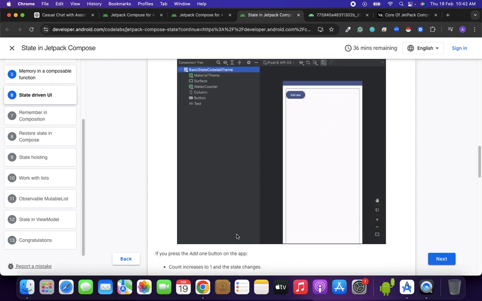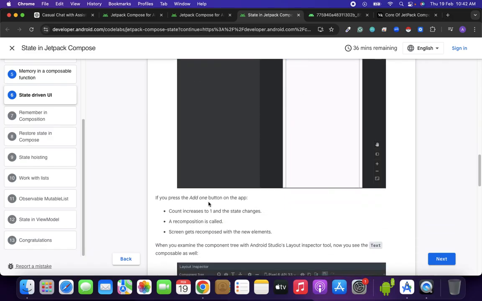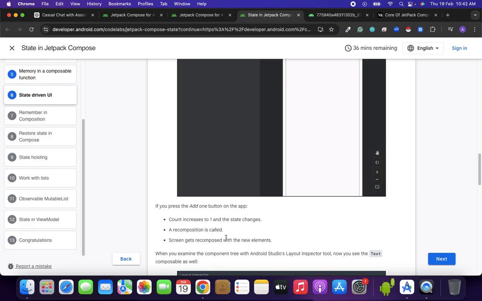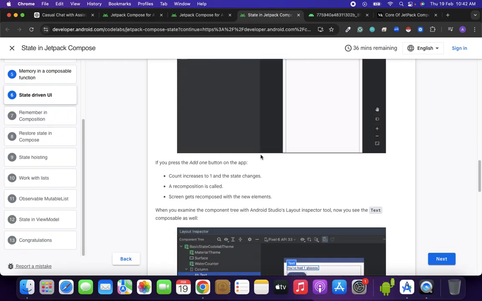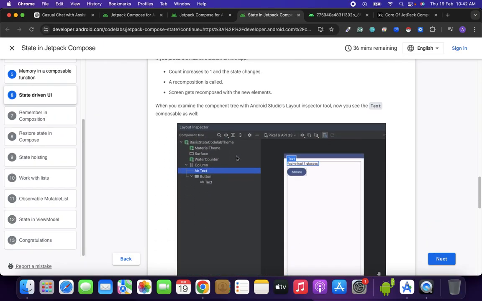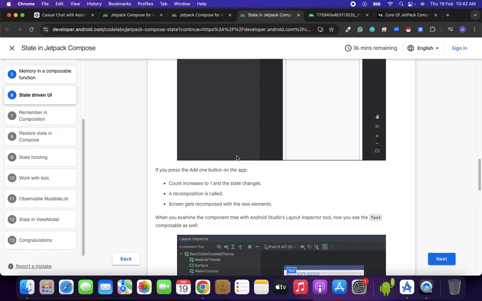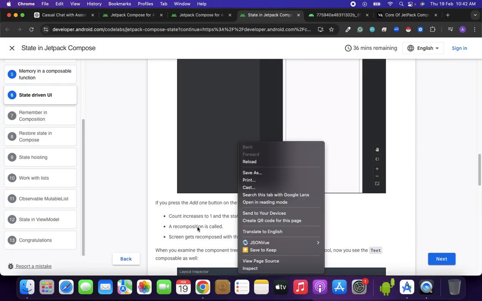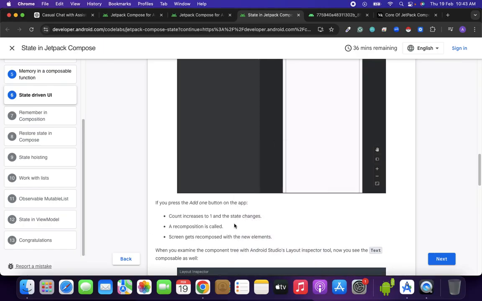So if you press the add one button on the app, count increases to 1 and the state changes. A recomposition is called and the screen gets recomposed with a new element. So what happens when you click on the add one button?